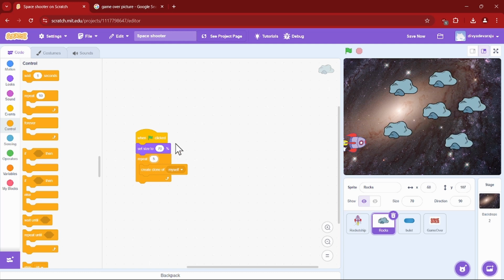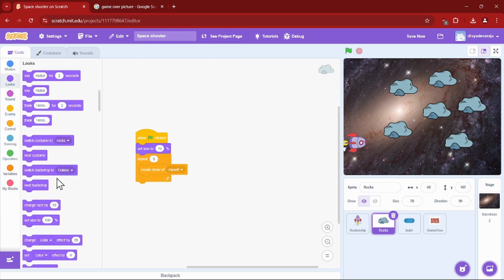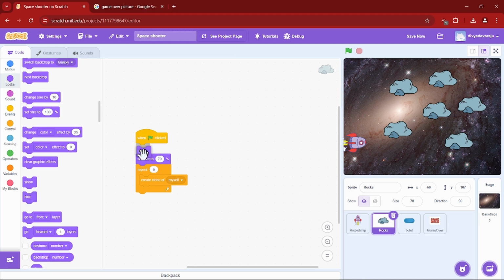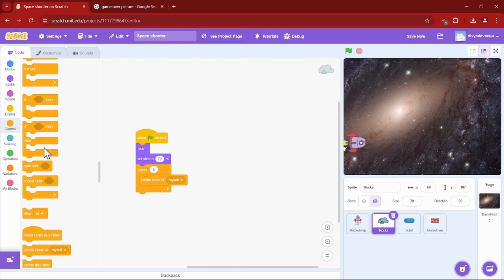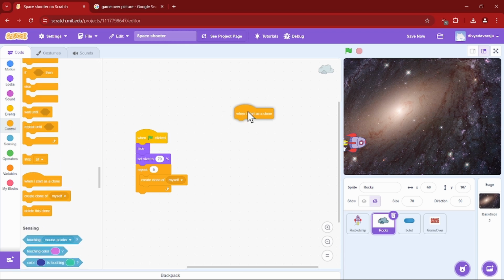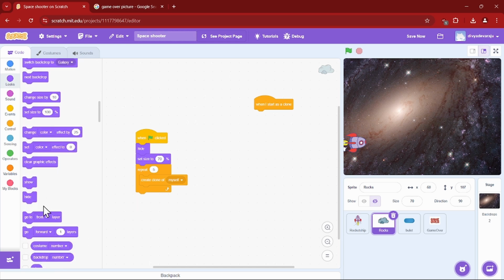The 6th one is because we have not hit the rock in the beginning. So what we're going to do here is I'm going to click on the looks and I'm going to say hide. So when I click on the flag and when I create the clone, I'm going to go down here and say when I start as clone, I'm going to show the rocks.